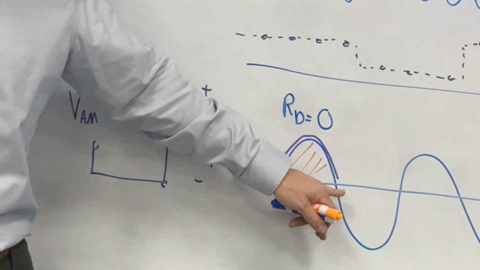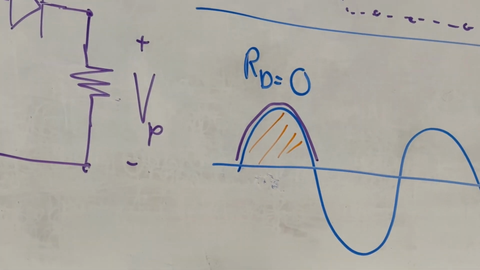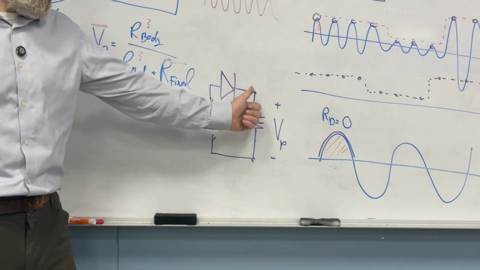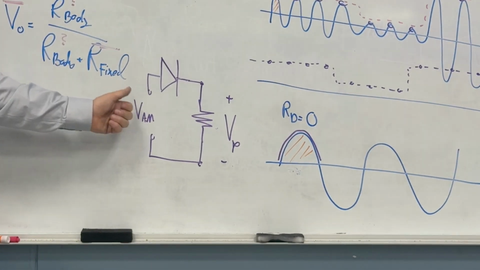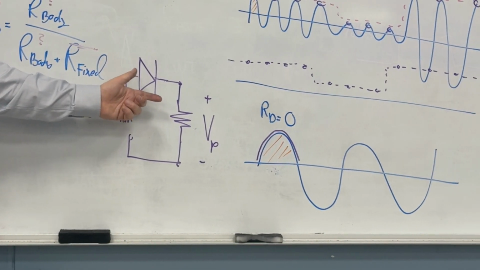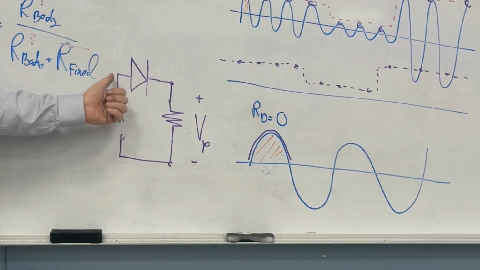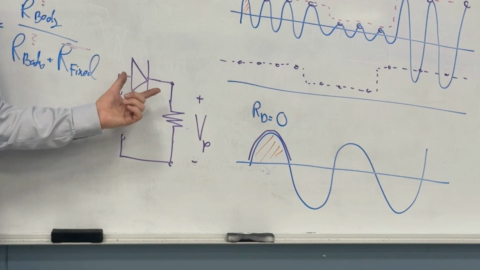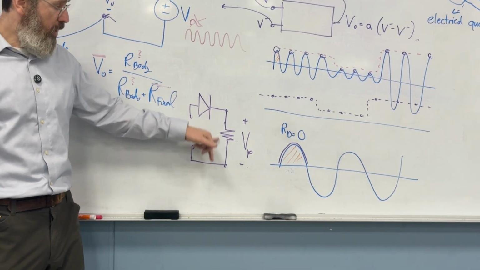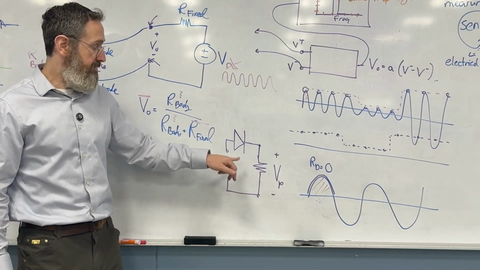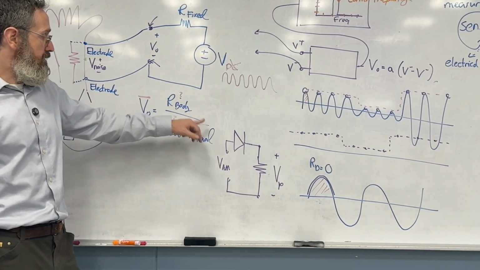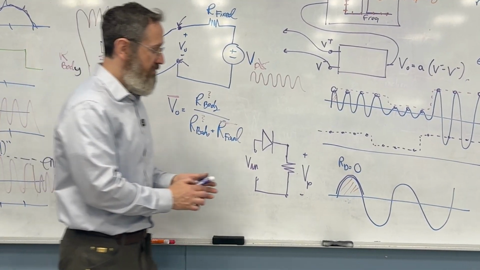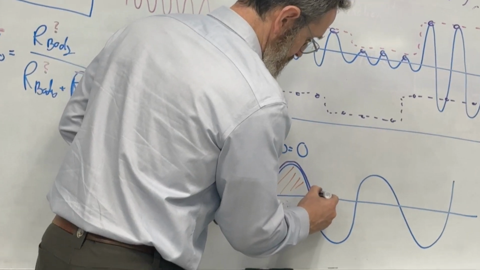But watch what happens right here. The voltage suddenly becomes negative. This is a negative value, so current would want to go this way. The diode does not like current going this way. It's a very big resistance. So now I have 1 billion ohms. Well, what's the output? If I have 1 ohm here, because I didn't change that, and 1 billion here, it's going to be 1 over 1 plus 1 billion, not very much. And so it's going to look like this.